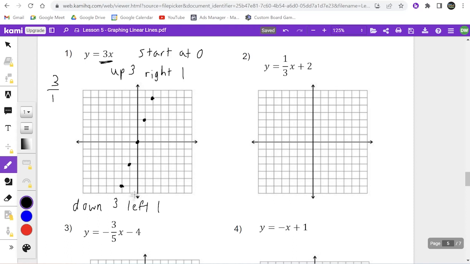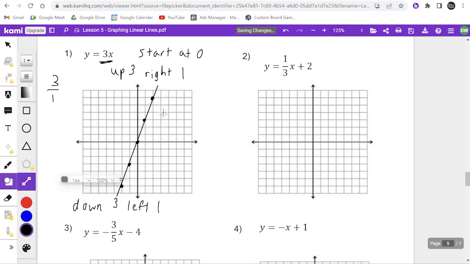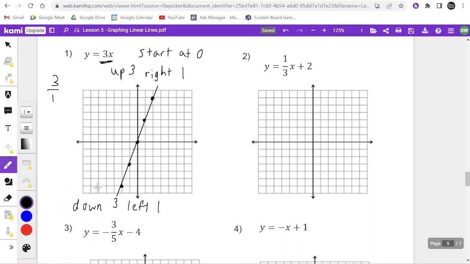By the way, here's an easy way to know if you mess up, because I see students do this a lot of times. They'll mess up at this point, and then they'll go left 1, up 3, and they'll do that, and then they go left 1, up 3 like that. And if you look closely, this looks like a V. Your graph should never look like a V if it's a linear line. So that's how you know if you made a mistake. So luckily I spotted it, I corrected it, and now I can just draw the straight line through these points, just like that. And again, I'll put the tails at the end, both ways, like that. And that's all we're doing for these, okay?